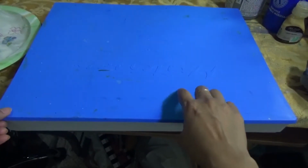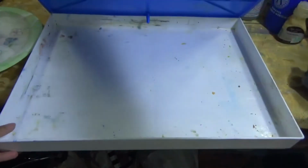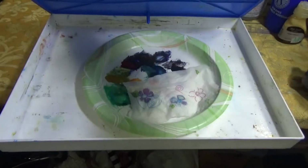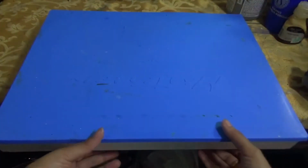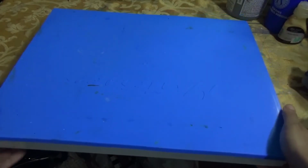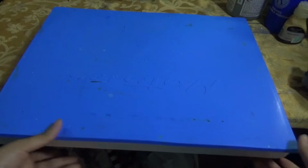The brand is Matterson, and it is kind of a lock and seal kind of box. So what I will do is I'll take my entire palette and put it inside the box. It is like a Tupperware container for paints, so to say, and I will link that in the video description below so that you can check it out and see if you can buy that.